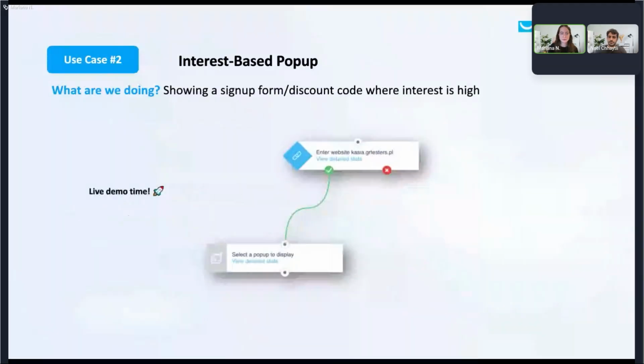Okay, so we've just looked at how this pop-up automation works visually in action, so what it looks like for the visitor. But now let's switch gears a bit again and head back into the automation workflow builder so you can see step by step how to set it up inside GetResponse. So I will ask for your kind patience again as I change the screen. So please give me a moment here.